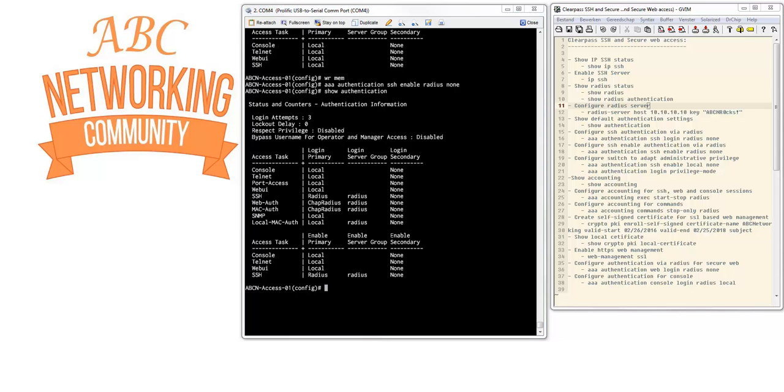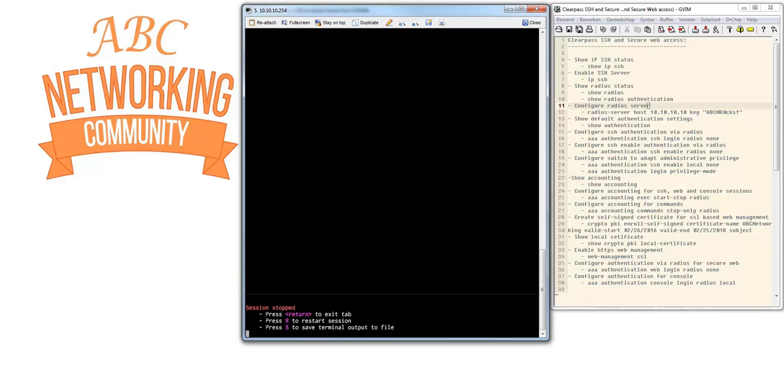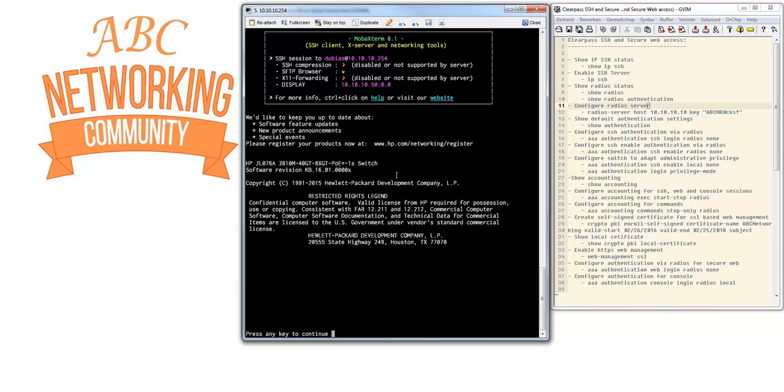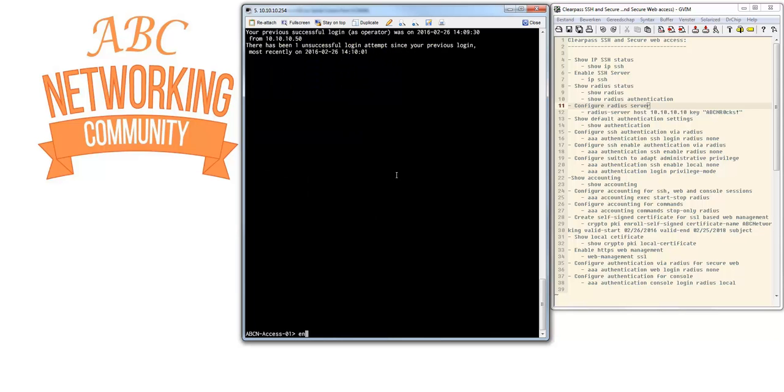So if we start to reset that here, let's do restart that. We do Dobias. Type in the password. And now if you do enable, you can do Dobias again.